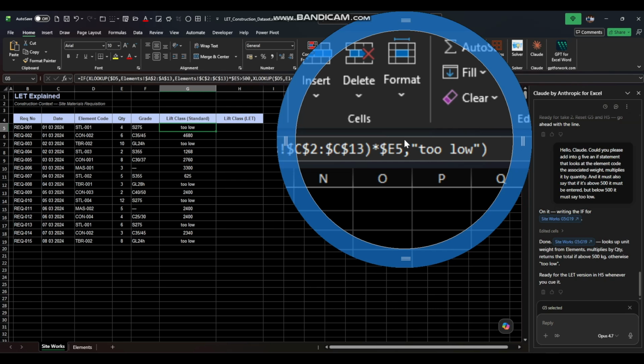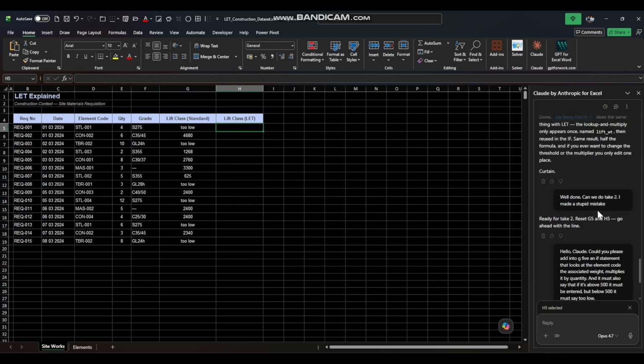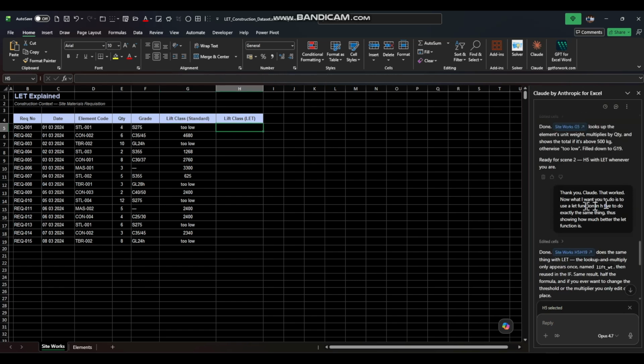Okay, fair enough. But now the point is to use the LET command and to ask Claude in Excel to render that LET command. If you don't have Claude, you can just look at the way I constructed this, and I'm quite happy to put this in the description for you. But let's have a look at LET. Thank you, Claude, that worked.